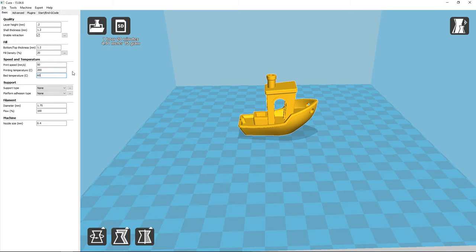We are doing this with both fans on at 100%, but we're not going to start cooling until the second layer. Okay? So let's get all this saved off the SD card, take it over to the printer, get the printer heated up, and get her printing.